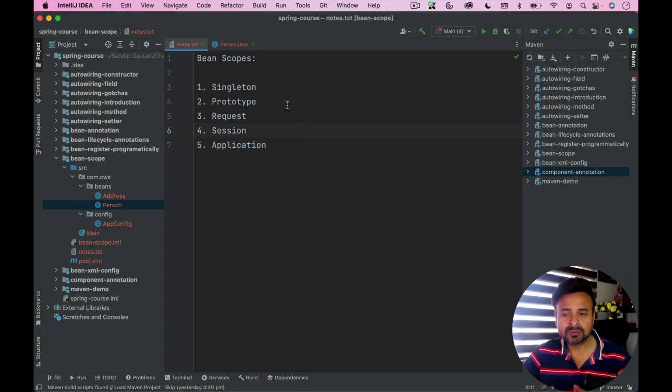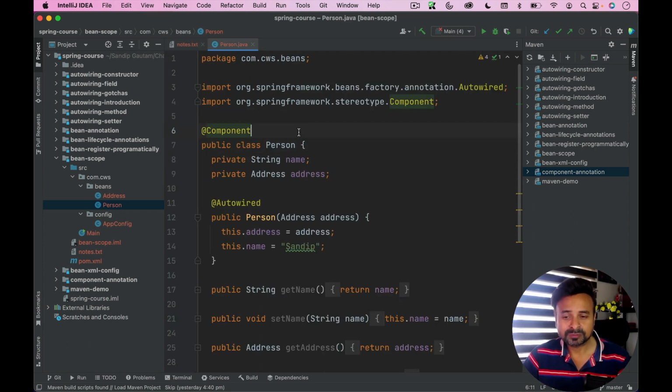We need to see, when we are creating the bean, whether it falls under singleton scope or prototype scope, or how I can change the scope of the bean when Spring is creating or managing objects through all those annotations. There's one more point: when we create a web application, we create the controller layer, the service layer, and the DAO layer.